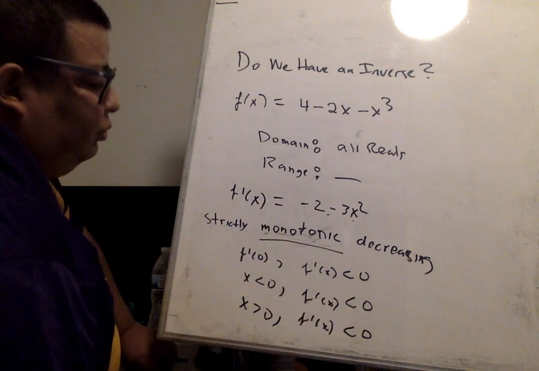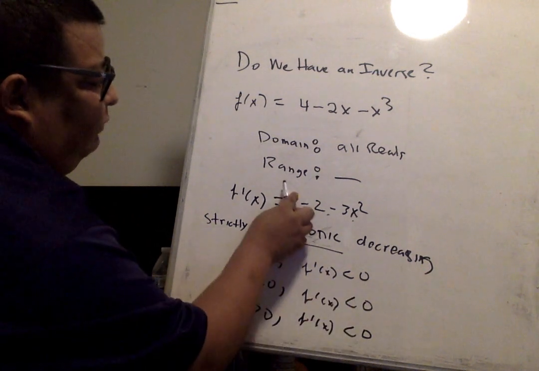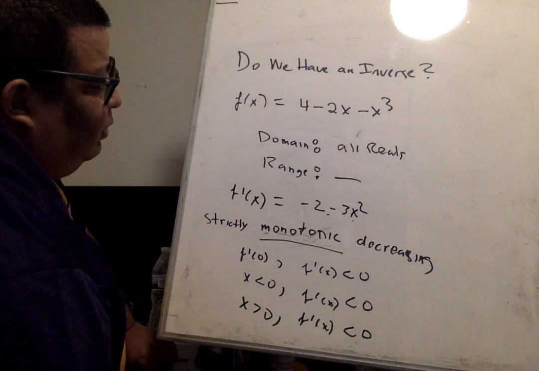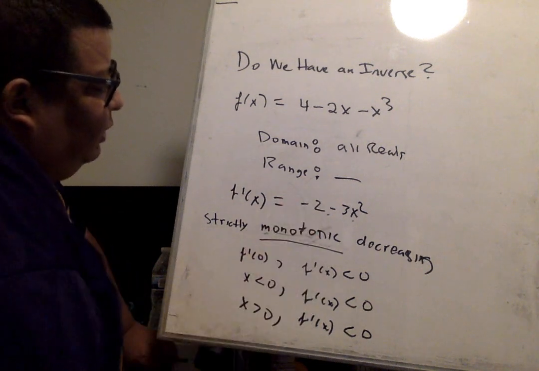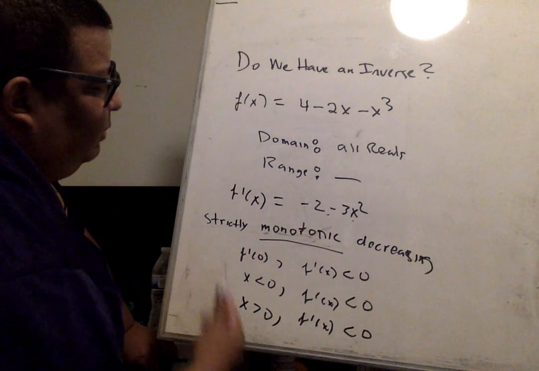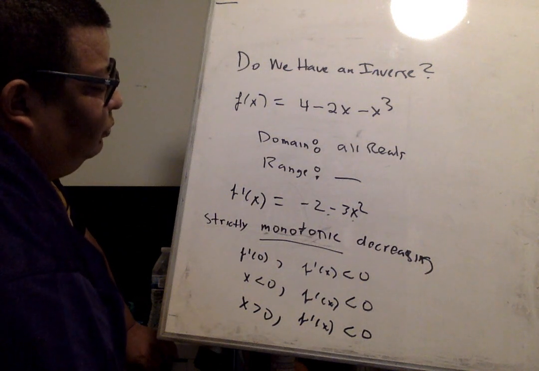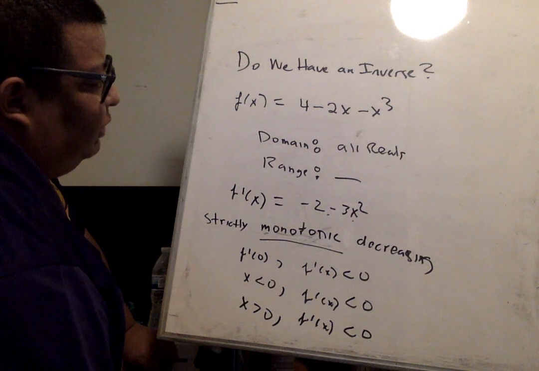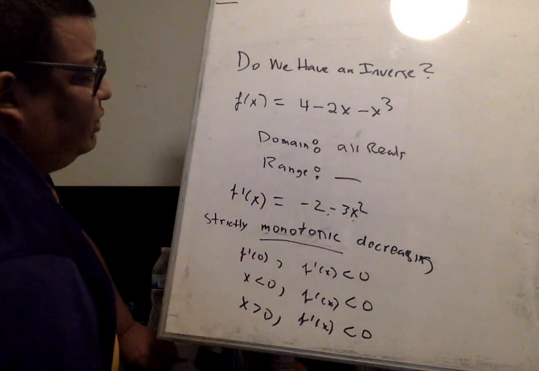So that's all we needed to do for this problem. But again, if you want to know the range, you probably need to do a little more work. The way that I would do it is I would get the inverse and then look at that domain. That will tell me the range of the function, because it will tell me all the values that this function can attain within a certain domain. In this case, all reals.